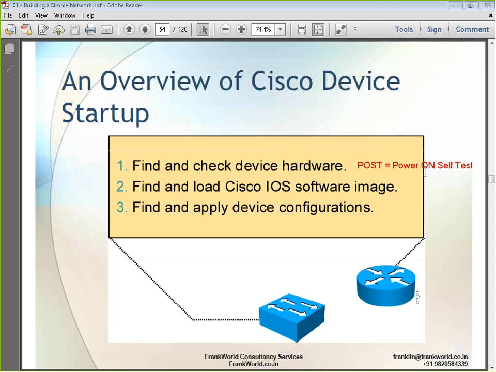The next step is that it searches for and loads the Cisco IOS software. It searches for the Cisco IOS software within the flash memory. Whenever I talk about a router or a switch, it has either its own inbuilt flash memory or an external flash memory inserted into the device.